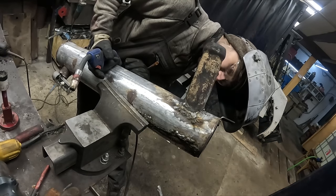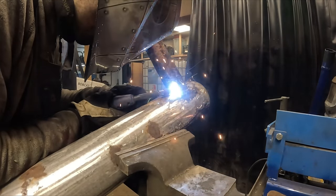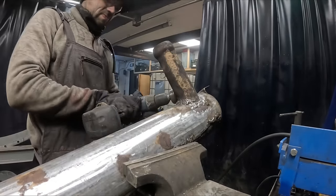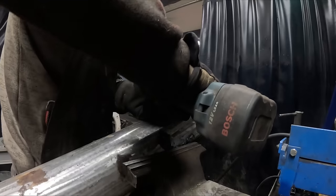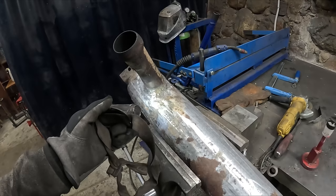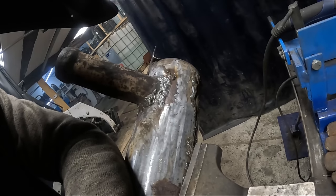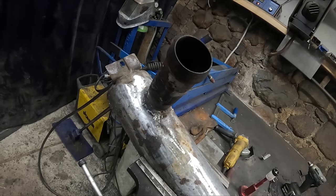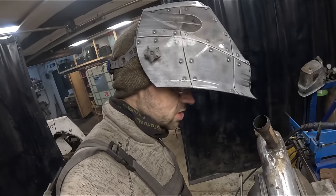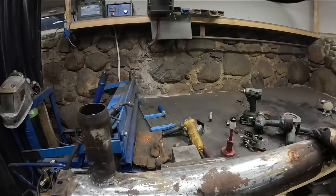Not half bad. Real witchcraft is gonna be from the other side though. Honestly, don't even have words. Well, vomit kind of comes to mind. But it's definitely better than what we had before. I think whoever tried to weld it before used a stick. Dude, I can barely weld this with a MIG. Trying to patch up this muffler with a stick. That is freaking impossible.